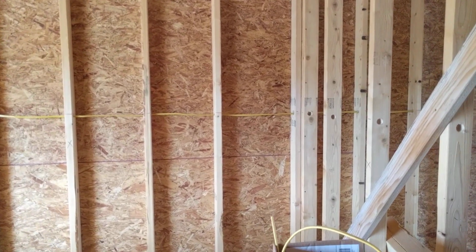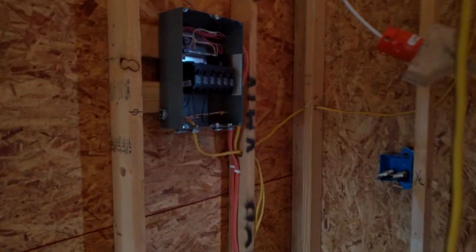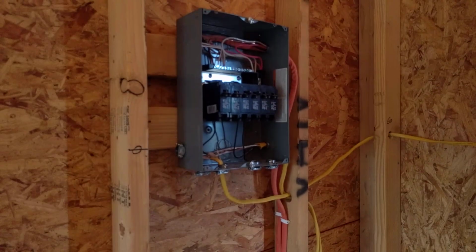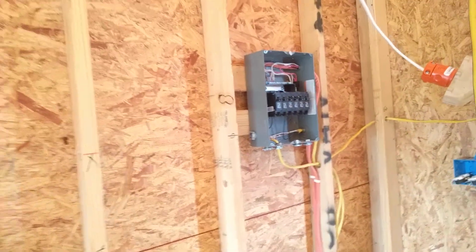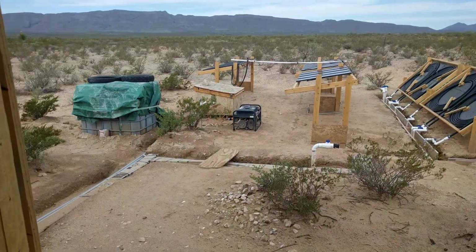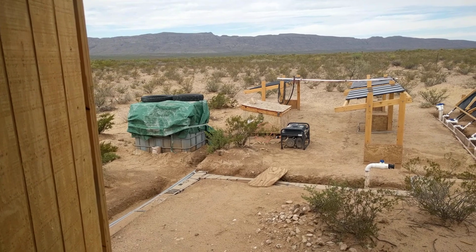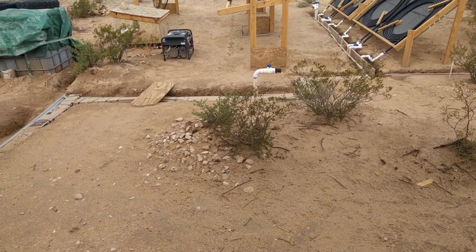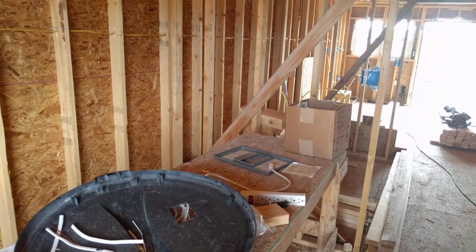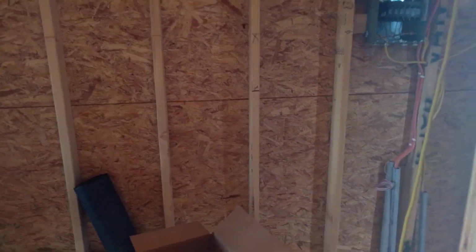The yellow wire, though, that's 12 gauge wire. That's rated for much higher load. All of my breakers are 20 amp breakers instead of 15s. So I overwired considerably, really. It's kind of a thing where, is that necessary? Probably not. Also, when I think about it, I can't generate 20 amps of power right now, so I don't have enough power to kick a breaker before the inverter kicks off or whatever. So it's not really an issue, I guess, is the point. But I thought about it. I'm like, well, if I overwire, then later on, if I ever connect to the grid, which is not something I'm planning on, or when I get around to building windmills, I'll have a lot more power available.